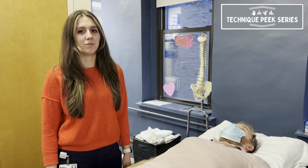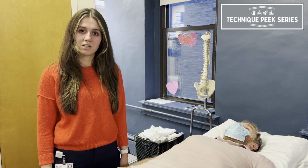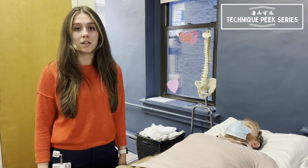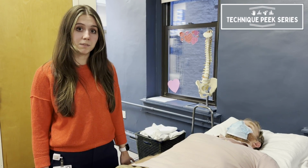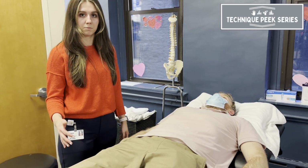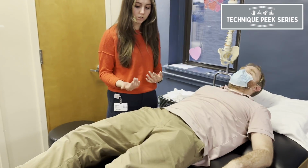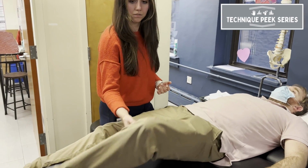Here I'm going to show you how to do a P to A mode on a hip to improve extension, commonly used for hip OA or for any total hip replacements. So you'll have the patient lying basically in the monotonous position, right, facing your ear. Come on, scoot on over, and then bend this knee.